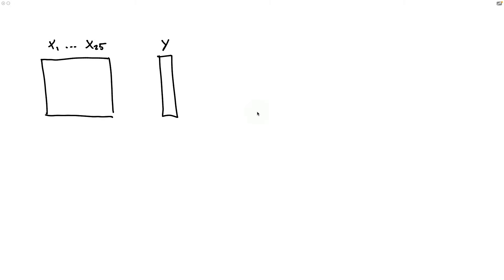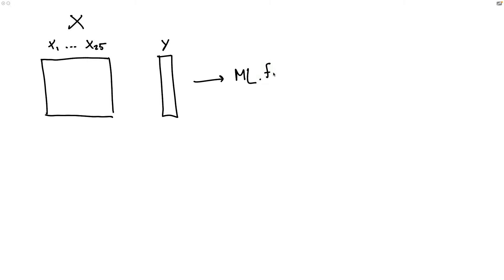To make the situation tangible, let's assume that I've got these two arrays: one called x, and let's say that there are 25 features in it, and I also have this array y that has ones and zeros, so this is for binary classification. As you normally would do in scikit-learn, you would train a machine learning model, you would call fit x and y, and after that you'd be able to make some predictions.